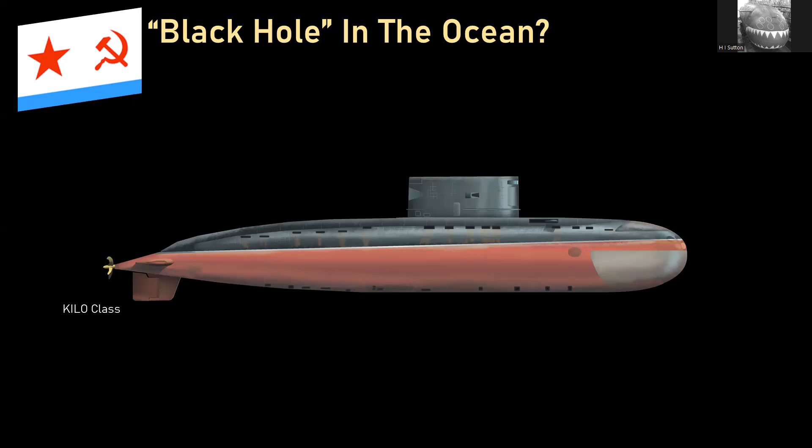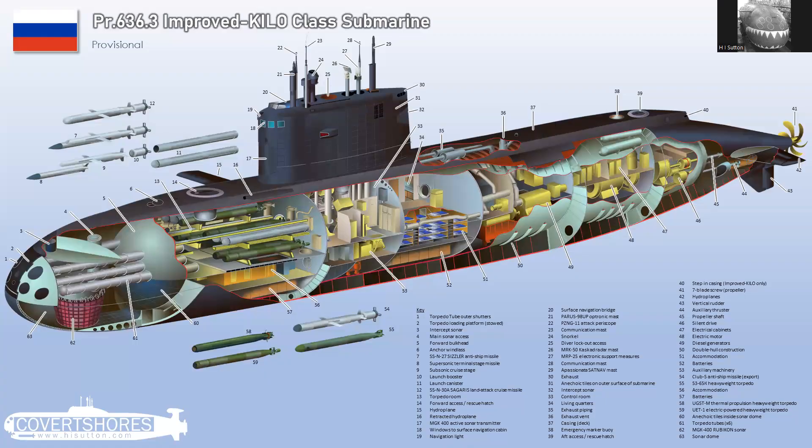It's frankly a generation older than the latest non-Russian submarines, which have more modern quieting. Not to take away from it — it is a very quiet submarine with very good machinery quietening, and Russia's anechoic tiles on the outside are particularly good. I'm not saying it's noisy, but it's not the super-stealth submarine it sometimes has a reputation for being; that was very context-specific, relative to Russian submarines that went before it. Here in my illustration, note it has quite a large torpedo room, a range of torpedoes and cruise missiles, and a large sonar at the front — quite a simple double-hull design.